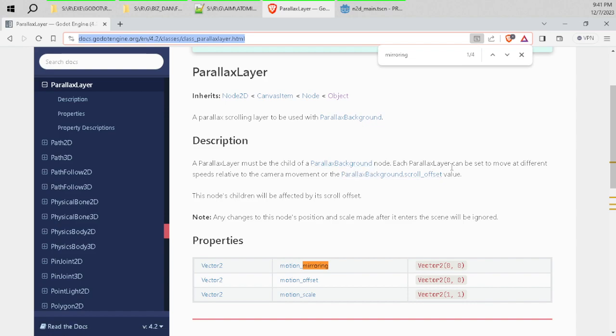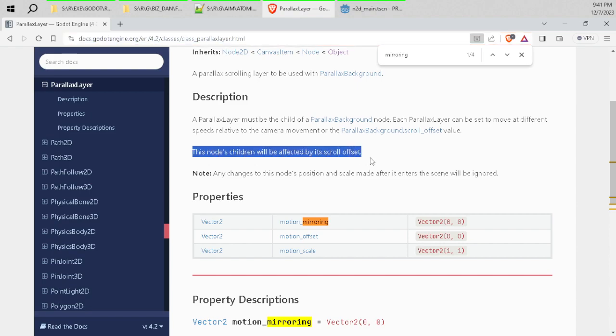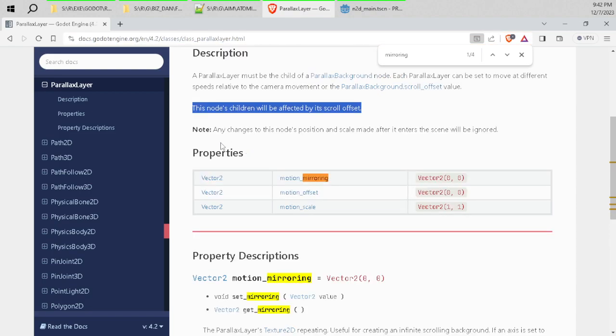Each parallax layer can be set to move at different speeds relative to the camera movement, or the parallax background scroll offset value. I am so dyslexic. This node's children will be affected by its scroll offset.